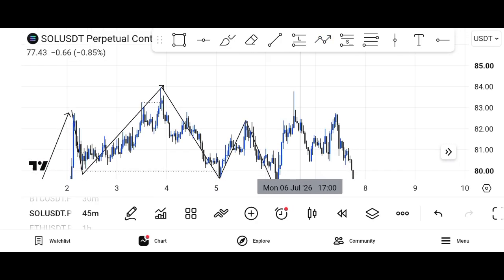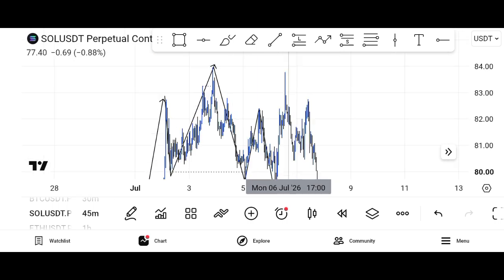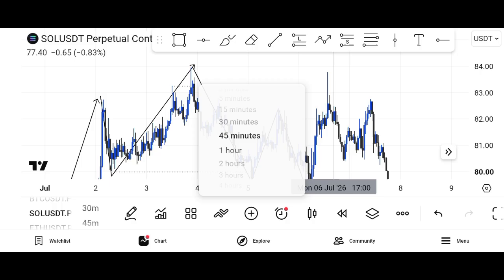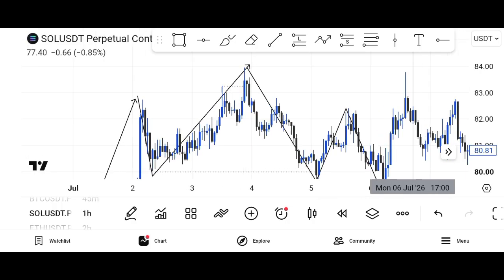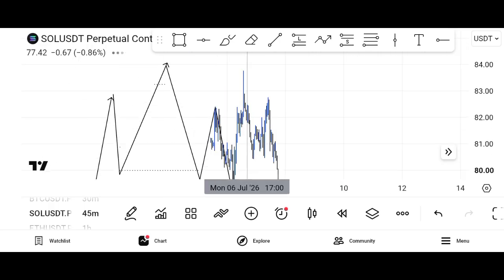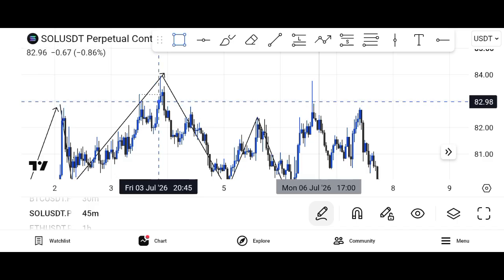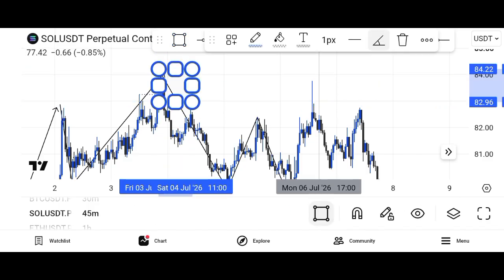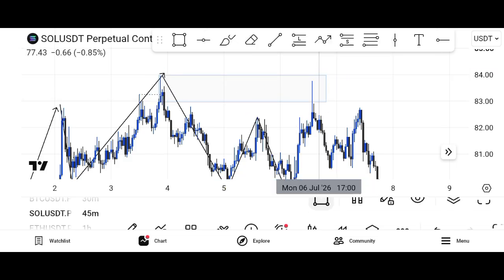Now, at this point, you are going to be looking for the point of interest which we have in this market here. And let me see on which time frame I have this point of interest very clear. I think on the 45 minutes is better. Now this is an order block we have here. So if you take a look at this order block here, this is an order block. I'm still going to tell you how to mark out the very valid order block, but this is an order block we had here.